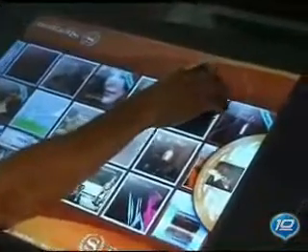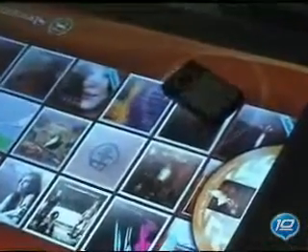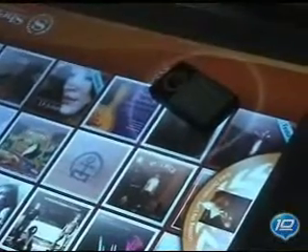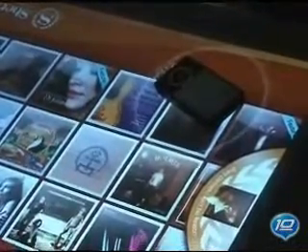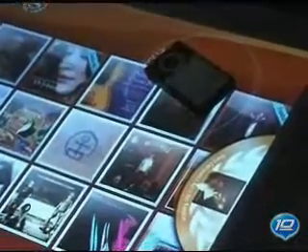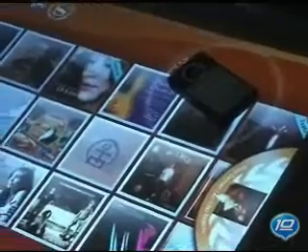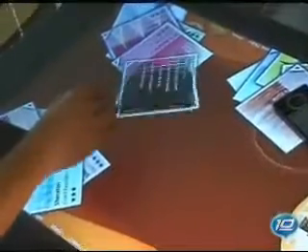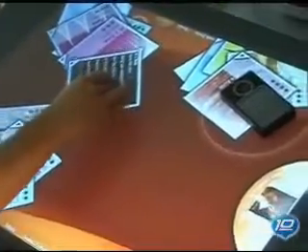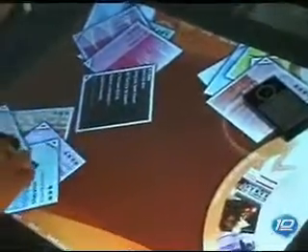In the future, we'll be able to bring a Zune to the table, drop it down onto the surface, and it will be recognized through any one of a variety of means, perhaps through Wi-Fi. If we like a particular album, we can drag it directly into our Zune and take it with us. If a friend were to join us with their Zune, they could place it down on the surface, and our playlist would be available, and we could browse through those. And if there's a particular song I'm interested in, I could bring it into my device and take it with me as well.